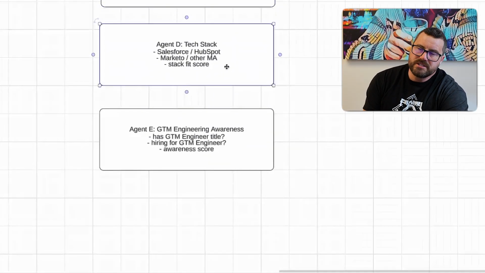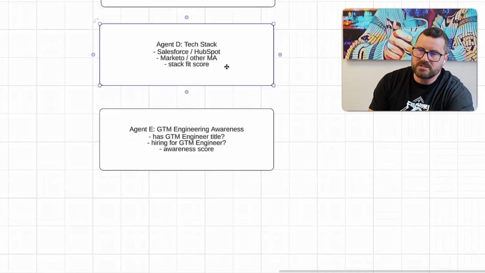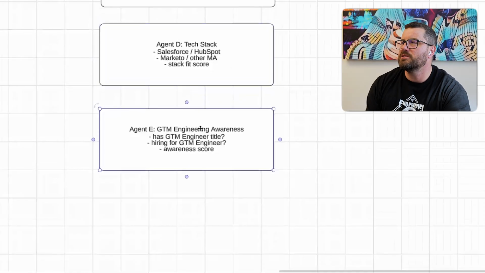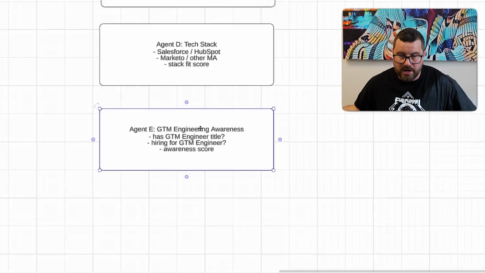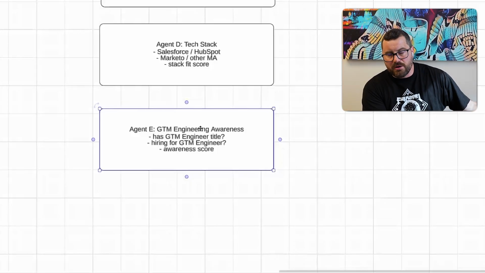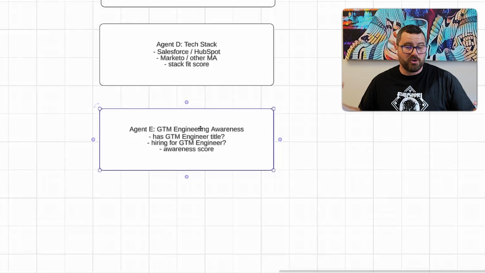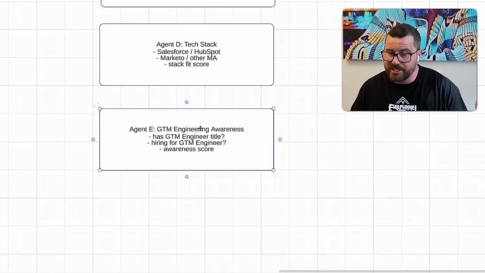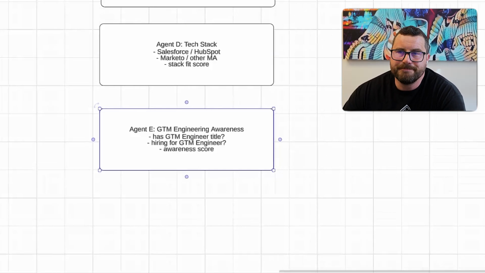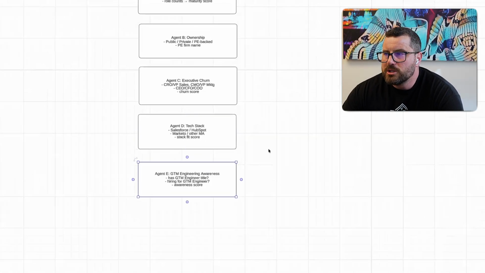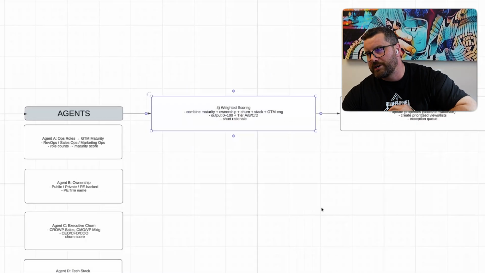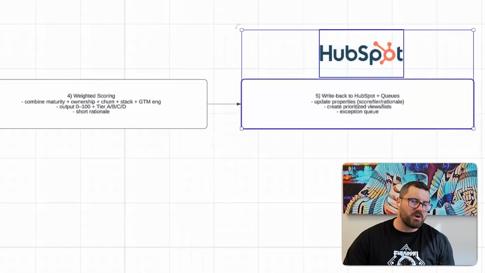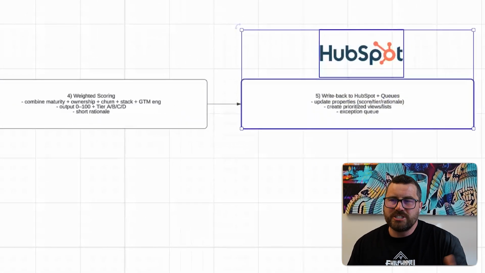Then I have another agent that's going to go through and look at all their tech stack, and so forth. And then finally, I'm going to have an agent that looks at their go-to-market engineering awareness, all the cool stuff that Full Funnel does, like what we're walking you through here, classified as go-to-market engineering. And as such, if you're aware of go-to-market engineering, it's usually a really good thing for me to be able to sell to you. So that's what this looks like. And then at the end, I'm going to score everything. I build a weighted scoring rubric, and then I'm going to write everything back to our CRM. And so that's essentially how a database agent works.